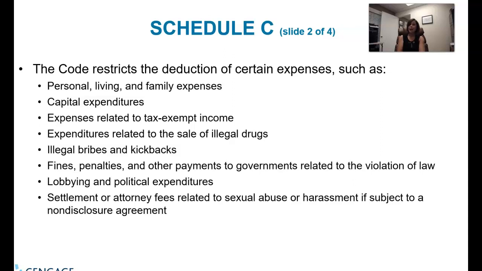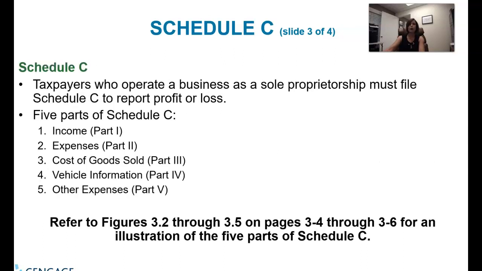Well, these companies cannot deduct either the settlement amount or the attorney's fees that they paid to negotiate that if there is a provision in it that prohibits the victim from talking about the terms of the settlement or that there even was a settlement. So this is a reasonably new development, and clearly was lobbied for by victims groups.